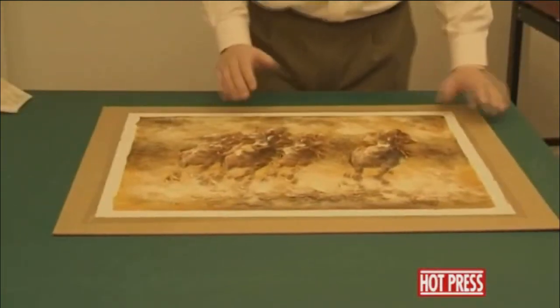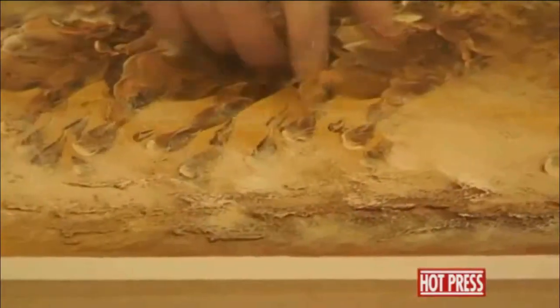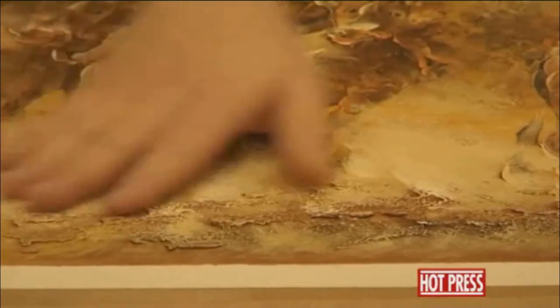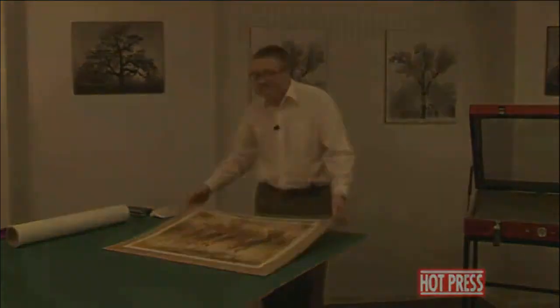Okay, so we've taken it out of the press, it's finished its cycle, and you'll notice now that it's bonded down onto the surface of the board. All the raised areas, all the oil that's been raised, they're still all raised. It hasn't flattened it down at all. And again, ready for framing.